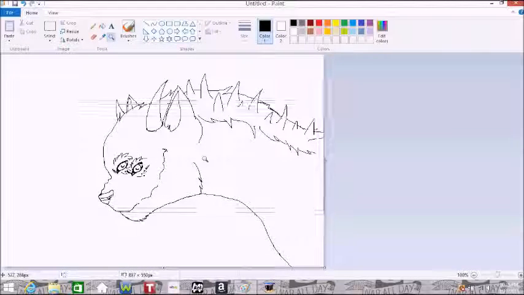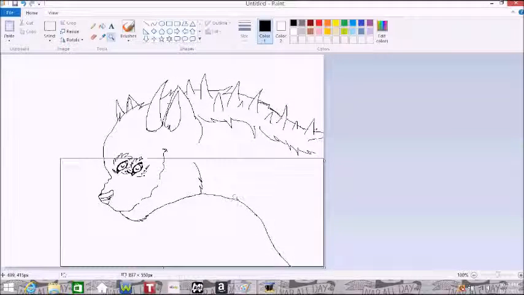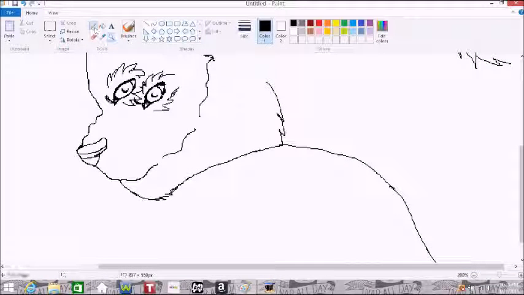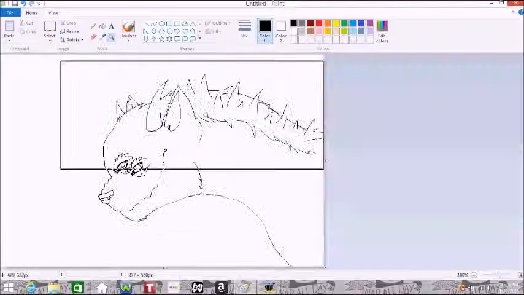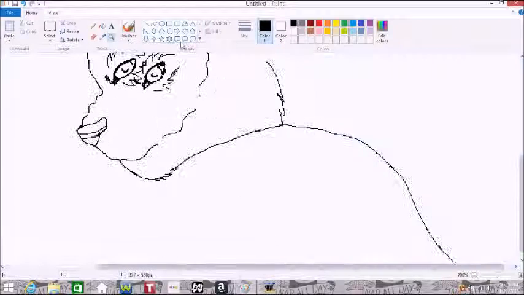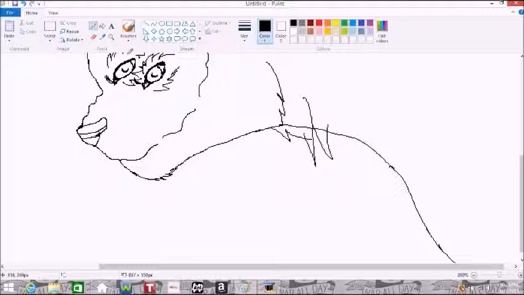So at this point, I'm thinking his neck, down here by his throat, looks a little bare compared to what's going on top, and a little too smooth. So I'm going to add some long fur coming down. Oh, I keep forgetting to change it to a different color so it can actually show.